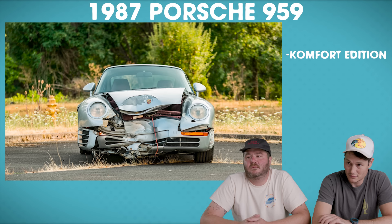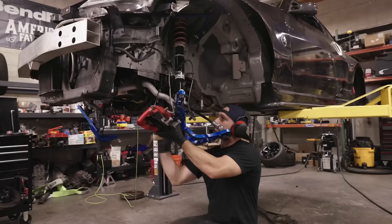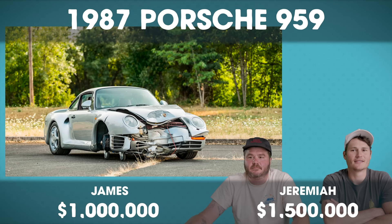This is a 1987 Porsche 959 Comfort Edition that sold at Monterey Car Week with only 3,500 miles on it, but it absolutely wrecked — it got into an accident while being trailered. For a nice clean one I'd say like $3 million. But someone's going to want the rear half and the motor, so I'm going to say $5 million. I'm going to say $1.5 million. The 959 was actually an absolute bargain at $467,000. We overshot.